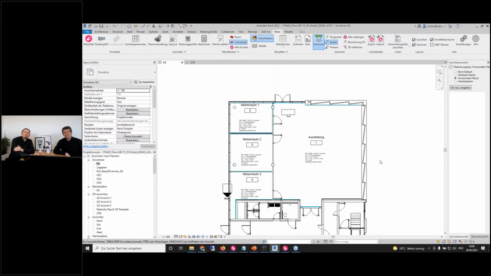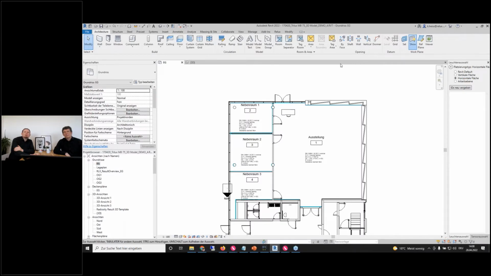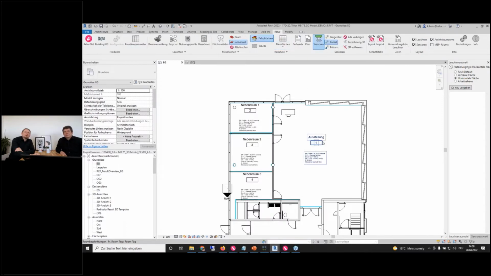So I have to put rooms into Revit. This is something which is easy to do. There's somewhere here in Architecture, I guess, the feature to do rooms. So I can click here and put rooms into the area of walls, and this works quite well. This was relatively easy to identify and to select rooms, but this is something you have to do in this case. Maybe you have IFC space, and this is of course directly converted into rooms in Revit.